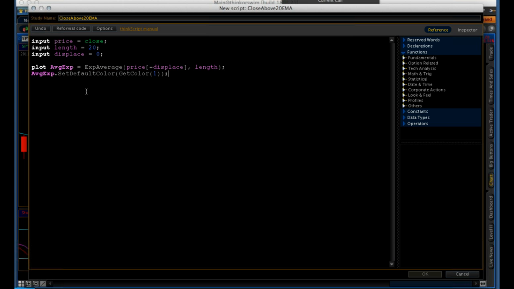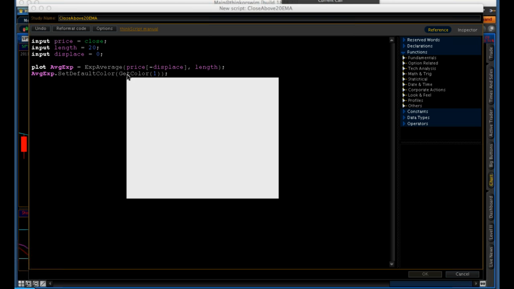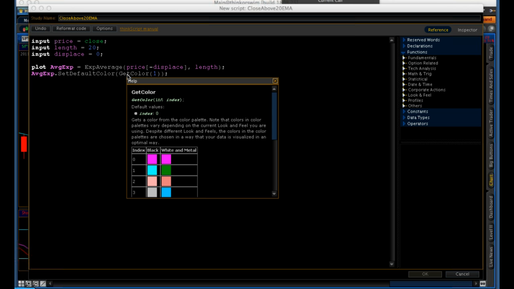Now when you hover over get color, it will bring up the color palette. Sometimes you have to wait for the color palette to show. Right now we're doing 1, which is, I think, a cyan color.